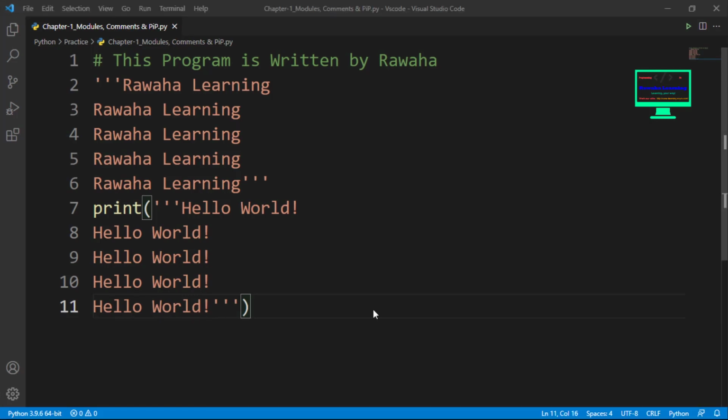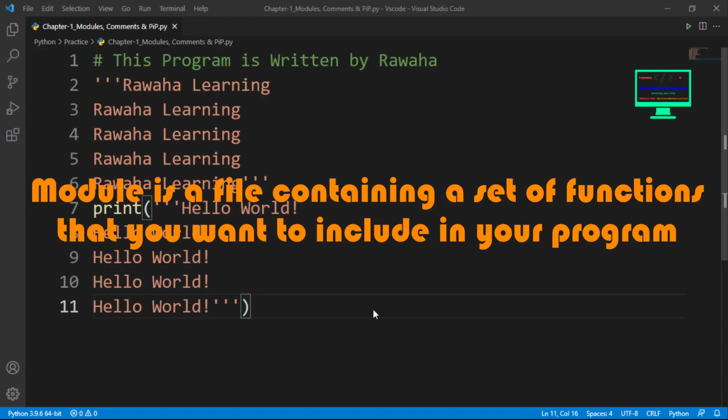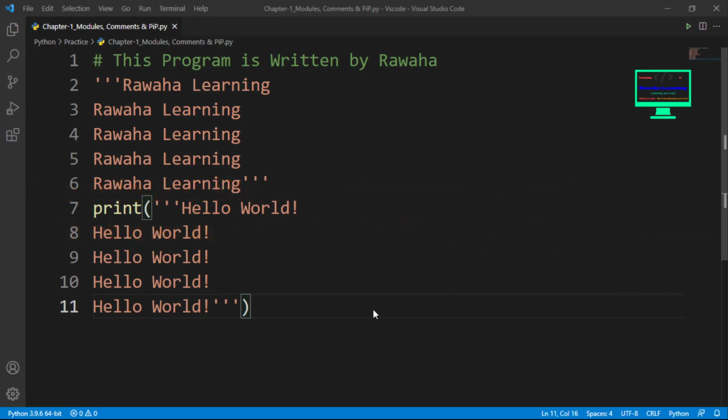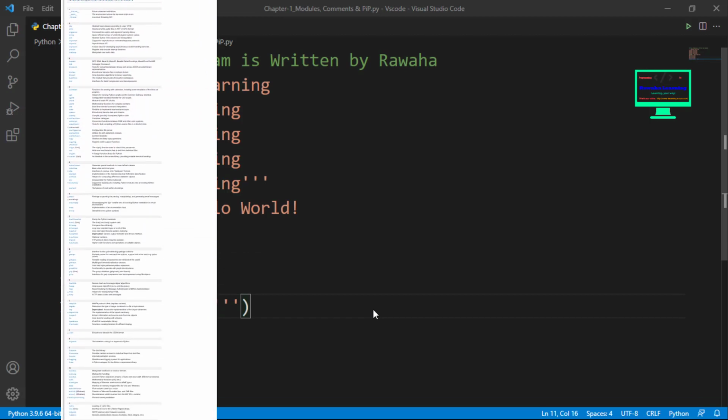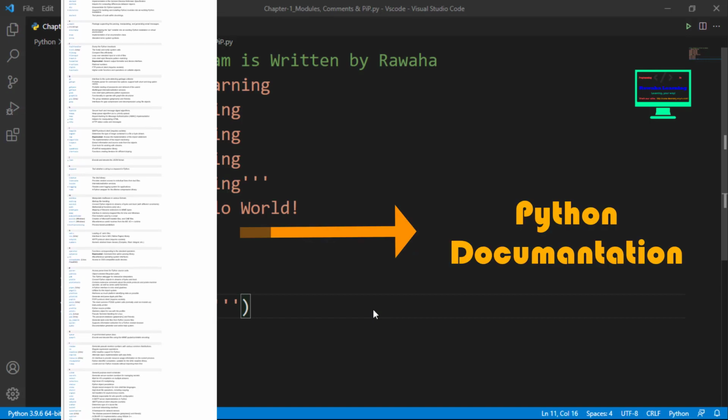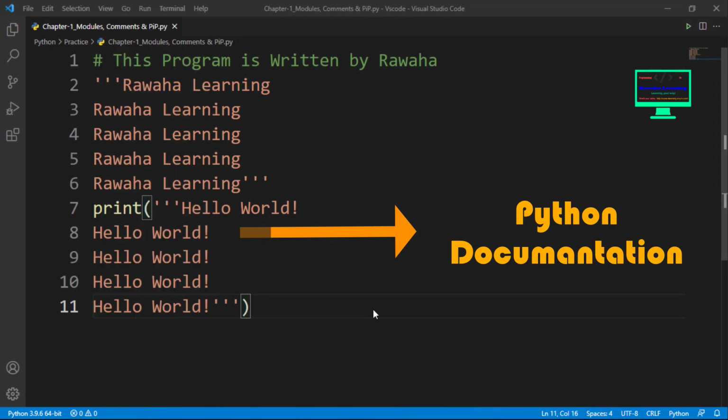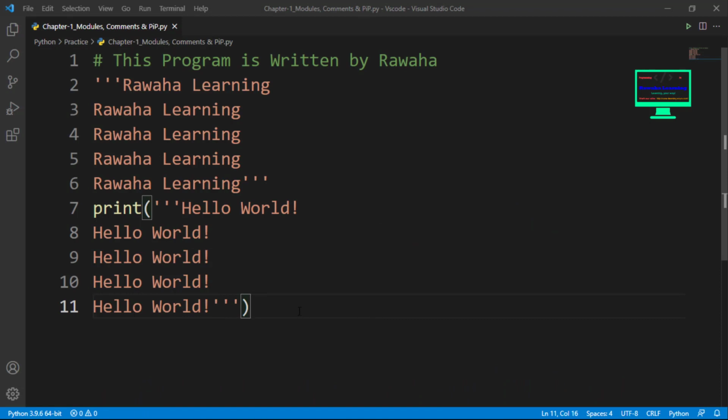So we are done with the comments, and now the next topic is modules. A module is a file containing code written by somebody, and it usually helps in bigger programs. A programmer doesn't want to write much code, so with modules the programmer's time will decrease. If you search for modules in Python, there are so many modules from A to Z. The modules are also given on the official website of Python. I will also give the link in the description below. So let's start our practice with modules. We are done with the comments, so let's remove it, or you can also take a screenshot.